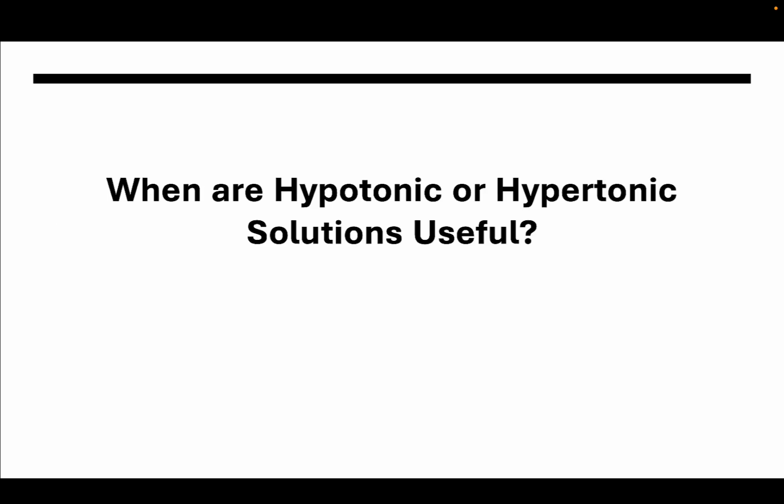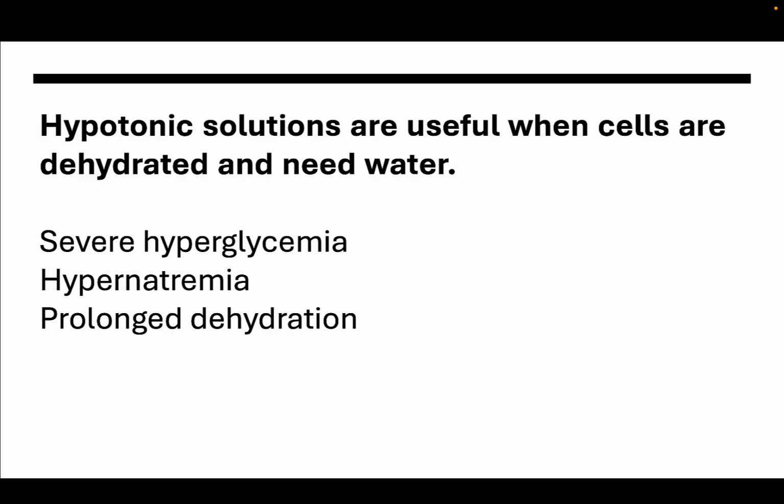A couple of questions you might have are, when are hypotonic or hypertonic solutions even useful? One of the biggest take-homes for this healthcare-focused nursing chemistry class is to recognize hypotonic, hypertonic, isotonic. They have labels, they have measurements, and when it comes to solutions, this is really important to know about a solution as far as determining how it's going to interact with the body.